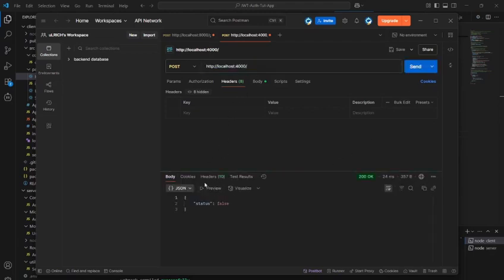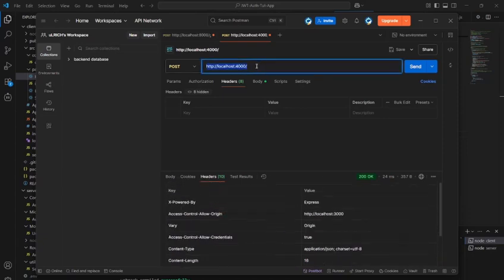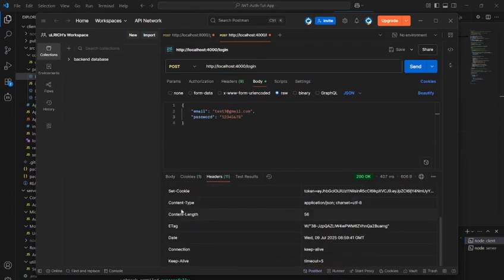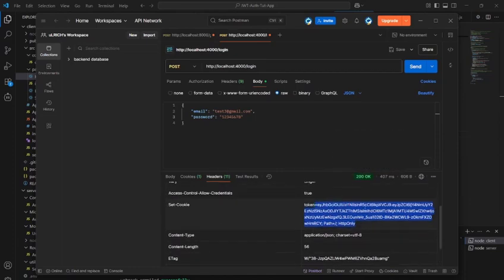Sign up or the login. Sign up first, and then login. I could just do login. There's your cookie, with the token attached. You've named the token, so obviously if you go in your code and rename your tokens, you can play around with that and see how they all work.